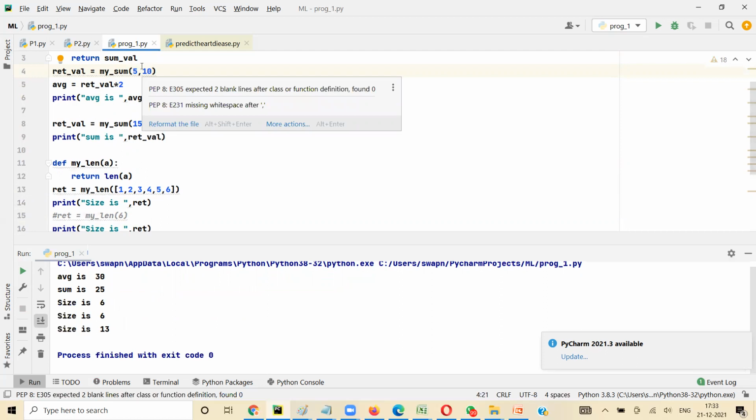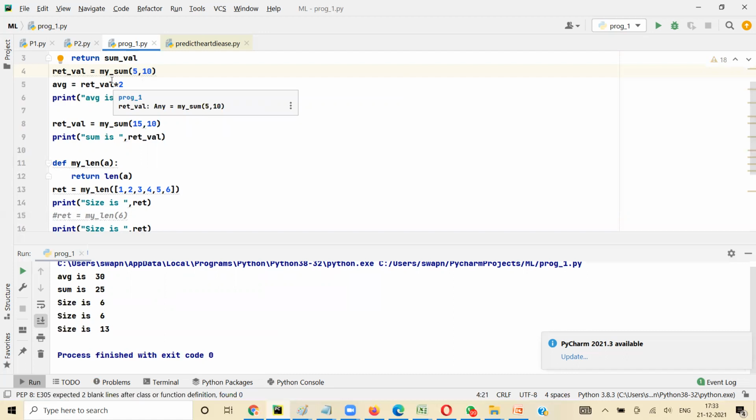So this will not give you any error. You have to find it out. If you're a little careless, you will not be able to find this error. This is what we call a logical error, and logical errors are the most difficult ones to find. At the time of coding only you have to catch it. Python will not know what you want to do.